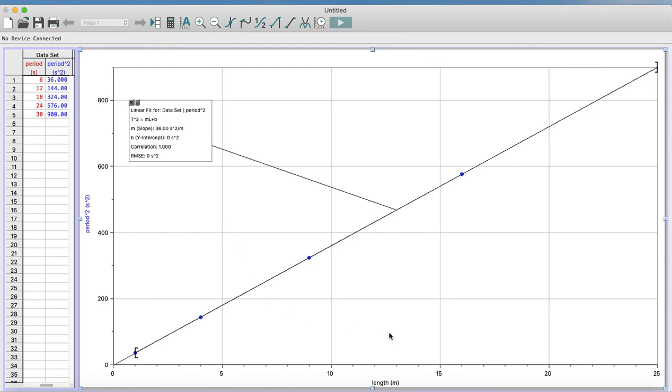So I hope this was helpful for what you need to do for the lab. And I also hope this is helpful for what you will need to do for your next assignment, where you'll actually just be graphing and you'll be fixing curves and linearizing them and coming up with a mathematical relationship.